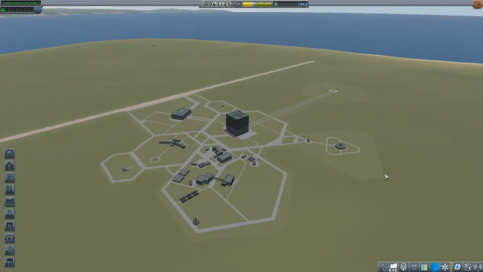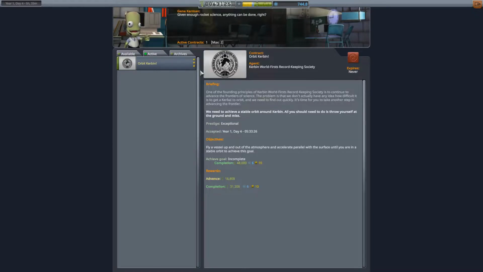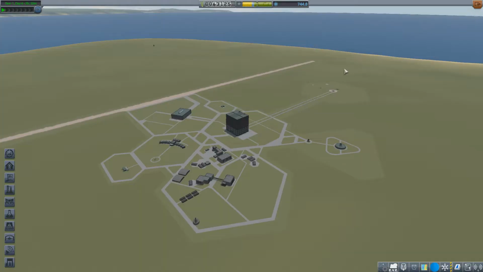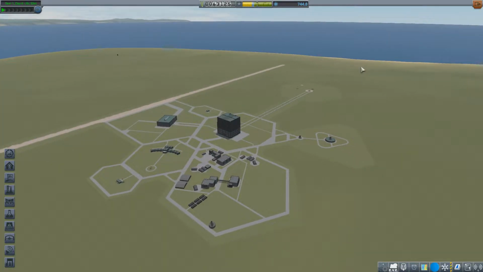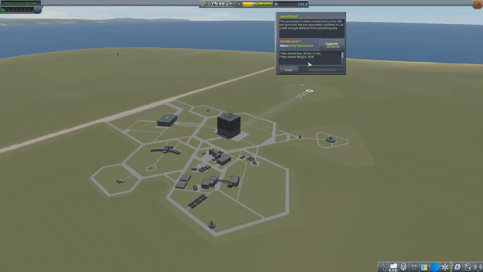Okay, so there we are. I did the two missions. We have 63,000 because I also went and activated the Orbit Kerbin contract, because we got an advance of 16,800 monies. So now we've got to try and make a vehicle that's going to get us into orbit without going over the 30 part limit here, and also not weighing over 18 tons, which I don't think is going to happen. So we might have to upgrade this and see if it works.